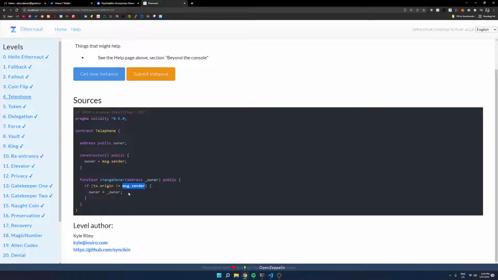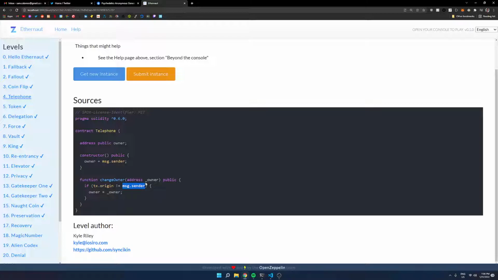they really mean. So the transaction.origin is where the transaction is originating from, as in the address of the originating transaction. And the message.sender is the address of whoever sent the message. So you may think, well, that's probably the same thing, but no, that is not the case. The reason there's a difference between these two is that you can have smart contracts call other smart contracts. And so when you call another smart contract, the message.sender is not going to be the address of the originating person who called the smart contract. It's going to be the address of the contract that called said contract.